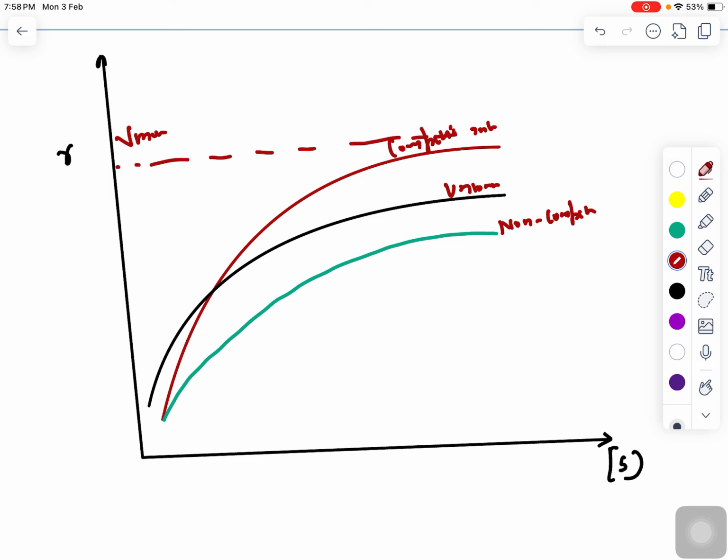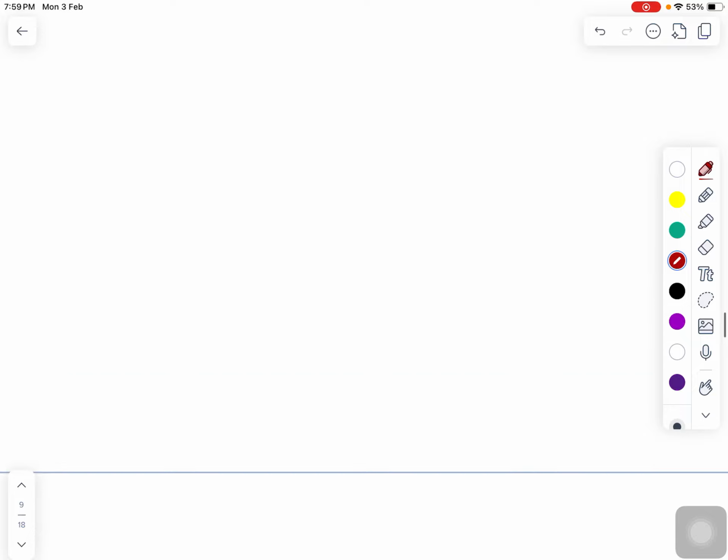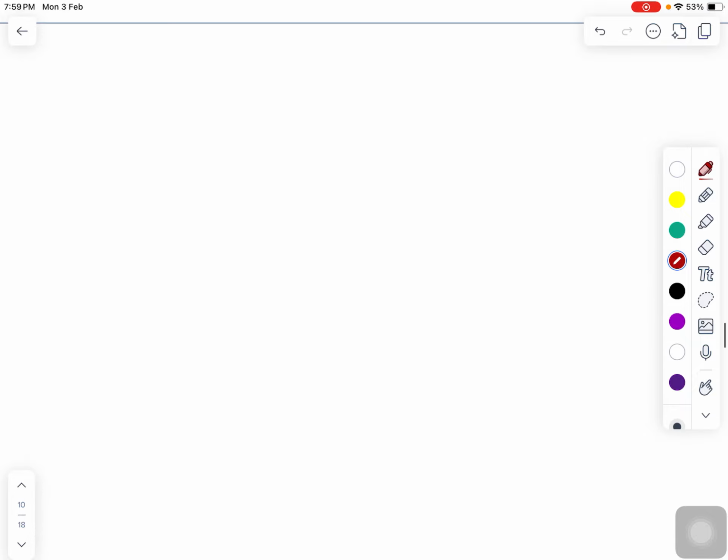And again you can calculate the value of Vmax by 2 from here. Let's say this is Km and this is your Vmax by 2. You can check whether this one is Km1, this one is Km2, and this one is Km3. So you can see for which Km is decreasing, and after that you can calculate all of this. Is that clear? Okay. If it is clear, then I'll be moving towards the next discussion here.